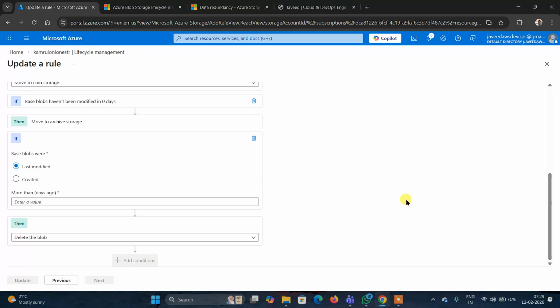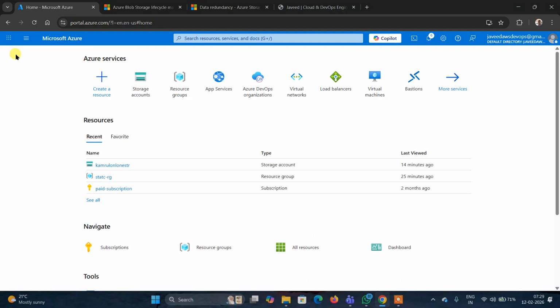We store millions of objects, so it is very difficult to delete all of this. So you do the automation by telling Azure itself, and Azure will automatically delete the blobs. And if you want to transition objects from one class to another class, they will automatically be moved to reduce the cost. Understand?